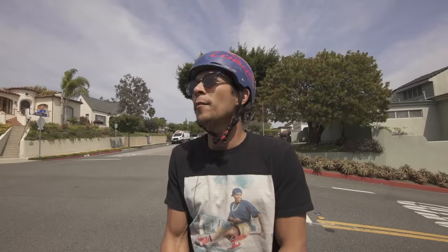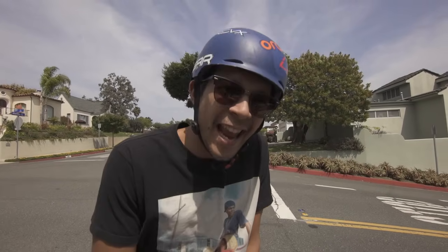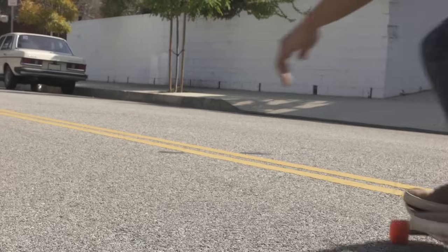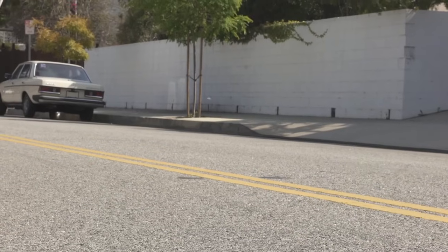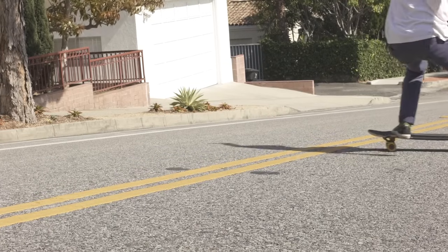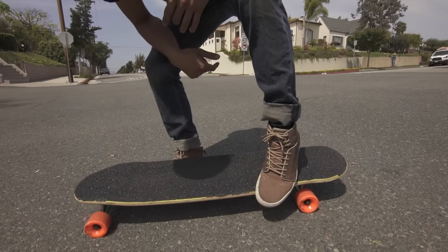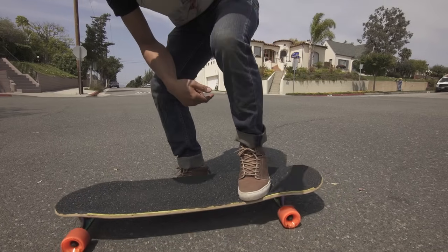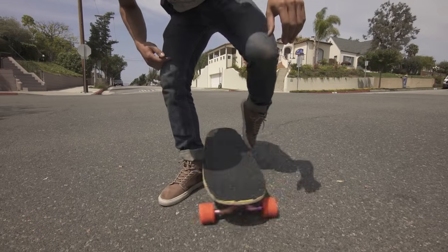Obviously you want your feet on top of your board, but sometimes when you're learning how to slide, it can help to hang your feet off the board just slightly. Hang your heel if you're doing a front side, or wrap your toes around your edge and hang your toes off if you're doing a toe side. These things have the taboo name of monkey toe. In the beginning it actually helps a lot — it lets you give a lot of sideways pressure to kick the board around. But over time, as you get more comfortable and start going faster, you want your feet back on top of your board. If your foot is hanging off like this, you can literally just push the side of the board.